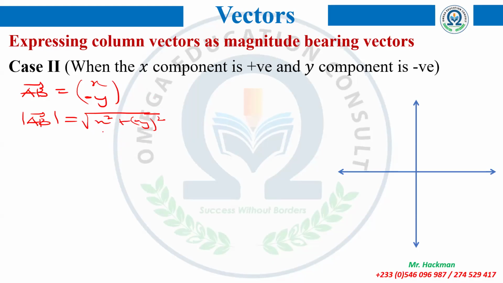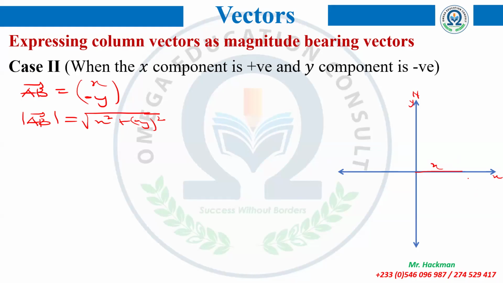So let's go and look at the vector. So the bearing. So again, your true north. Then your x and y. So let me indicate my y, my x. So in this case, this is what we have. If your x component is positive, it means you move x places to the right. Remember when I took you through the component form, I told you this. So this movement here will be x.